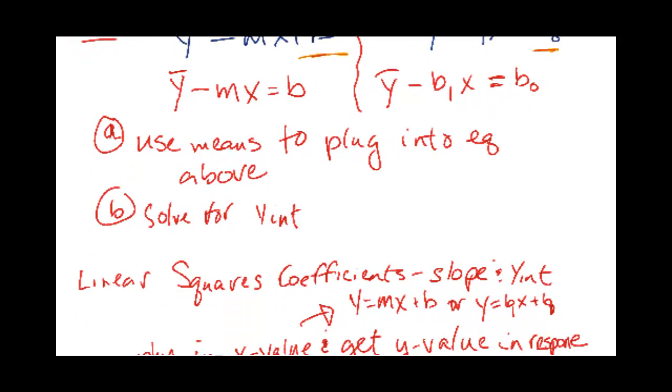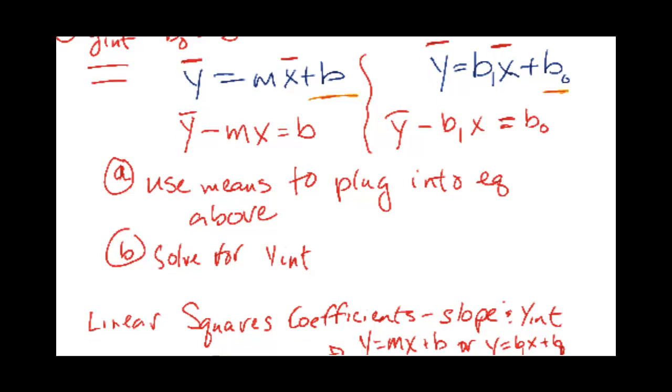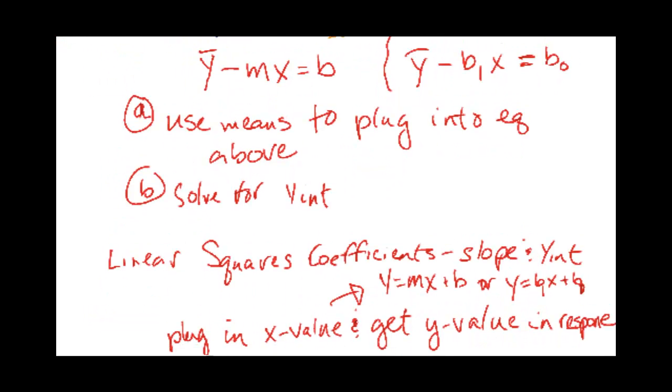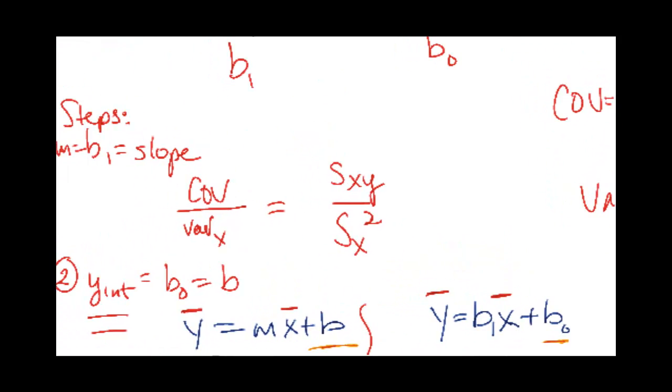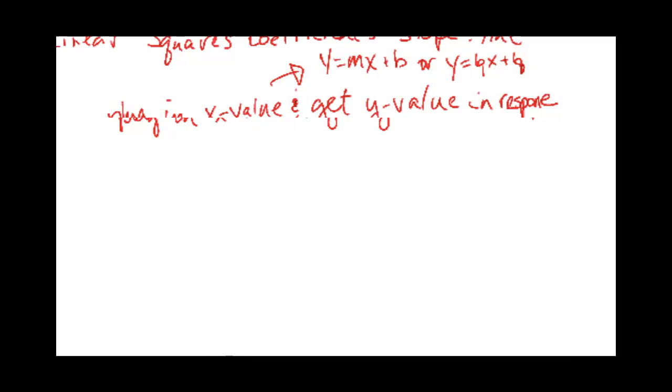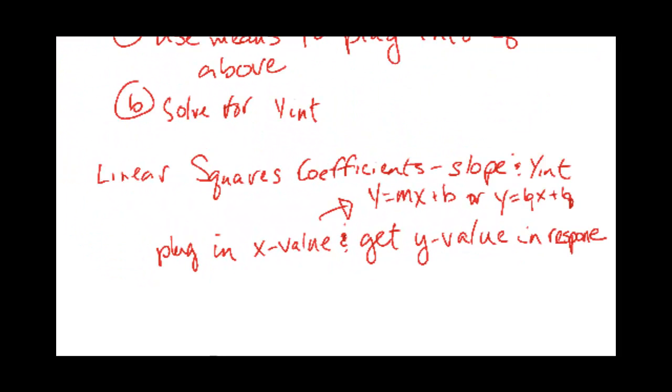Then after you do that, you found both your least squares coefficients, your slope and your y-intercept, and then you can plug into your y equals whichever one of these two blue equations that you choose. And then after that, you're done. And you can plug in any x value they'll ask you to plug in, and then you can predict what y is based off of that, and then compare it to what it actually was if you have real live data. Is it above or below what you predicted?